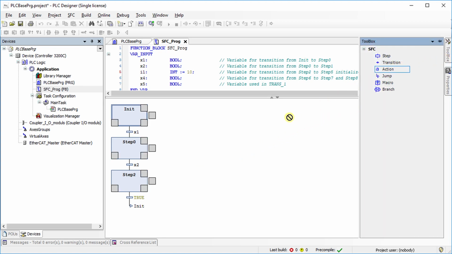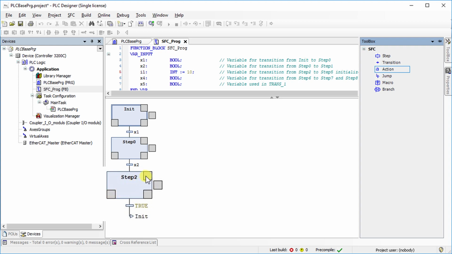To add an action, the element from the toolbox is selected and dragged to the step in which the action needs to be added. While dragging the mouse pointer on the step, 4 options can be found where an action can be added. The options inside the step are called step actions. This step action is called entry action. It is executed only once, that is when the step gets active.